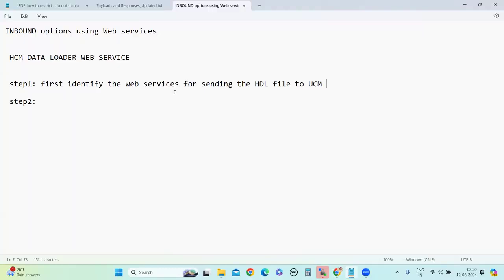First step is to identify the web service for sending the HDL file to UCM.